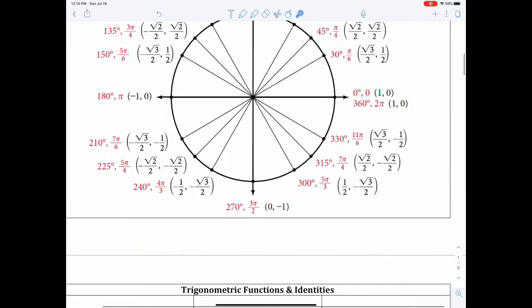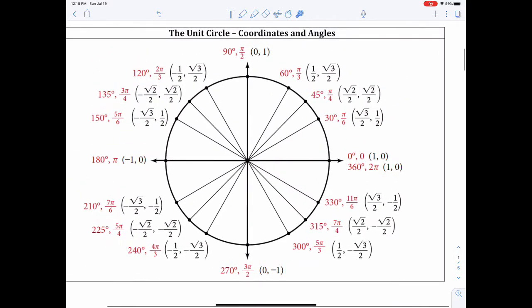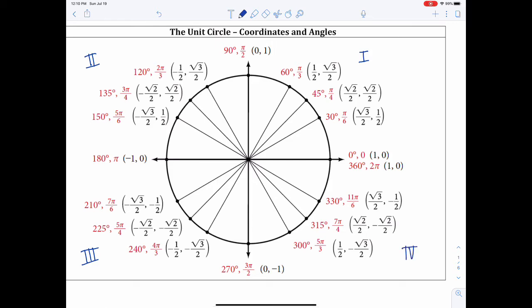So if we scroll up to our unit circle, we want to find 5 pi over 4 radians. If you notice here, we always go in counterclockwise order. So we have quadrant 1, quadrant 2, quadrant 3, and quadrant 4. This is nothing new, right? So just know that we always start over here, and then when we go all the way around our circle, we also end over here.